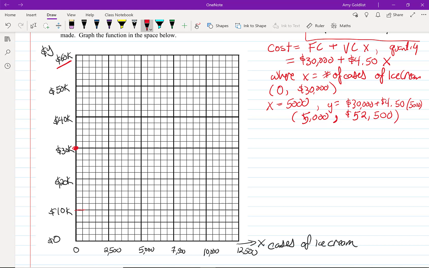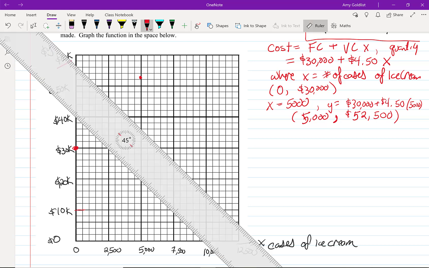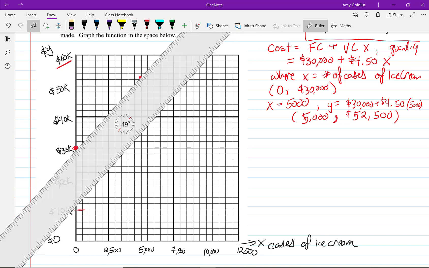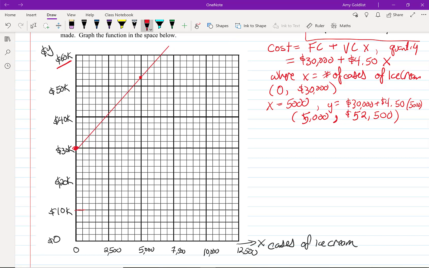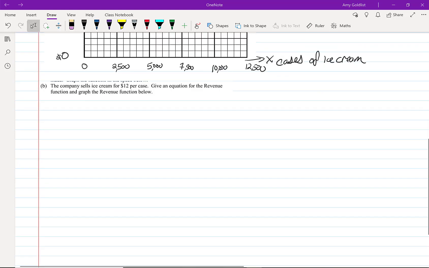Okay, let's put that on. $5,000 is a nice, dark line, and $52,500 seems to be right about here. Now I've got that on my chart. I go ahead and put in a nice, straight line. And I can even label that as my cost equation.